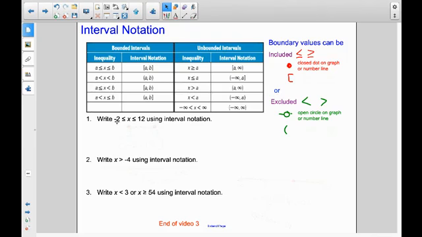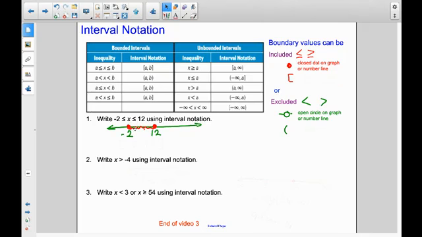So we've only got two numbers we need to put on the number line, -2 and 12, and obviously put them in numerical order with the smaller number on the left and the larger one on the right. So here's our number line. You don't have to count off, there'll be 14 spaces. We don't need that. We just want the two numbers. These are both less than or equal, so they're both included. And where the x lies, it's in between those two values. X is to the right of -2 because x is greater than or equal to -2, and x is to the left of the 12 because it's less than or equal to the 12.